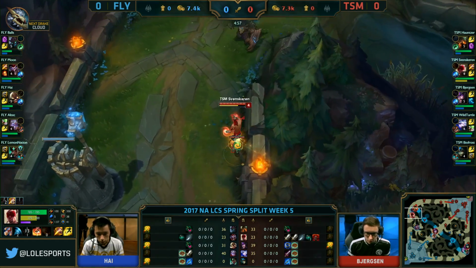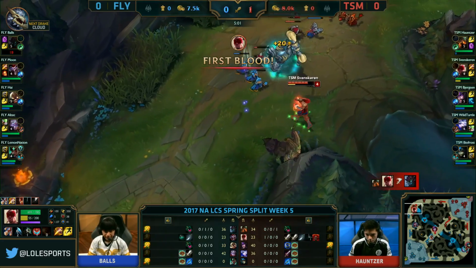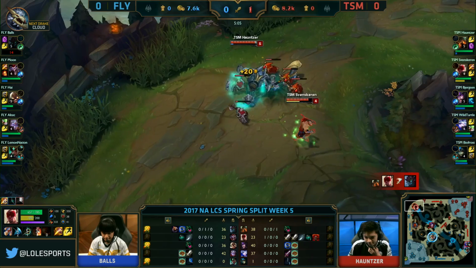Figuring out that he was over there. This could be good by Sven, though. Nice hook on a ball. That was beautifully executed. The hook lands as well from Hodser. First blood into the top lane. They made it look so easy to clear the wave.